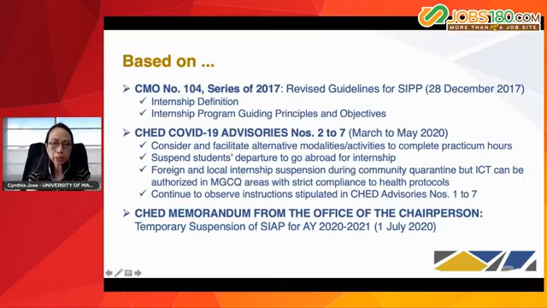All right. So we also looked at the CHED advisories 2 to 7, where they say consider alternative modalities. Bawal ang student internship abroad. Foreign and local internships still suspended during community quarantine. But pag nag-MGCQ na, possibly in-campus training can be authorized, pero dapat strict compliance to health protocols.